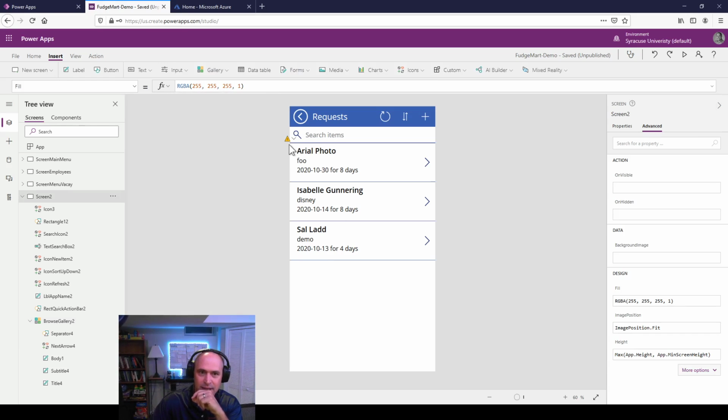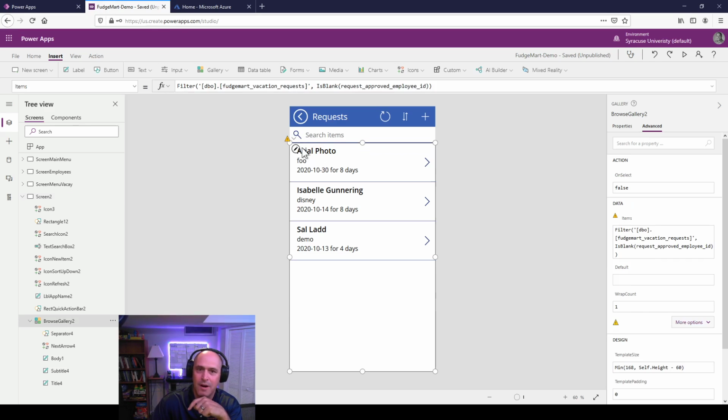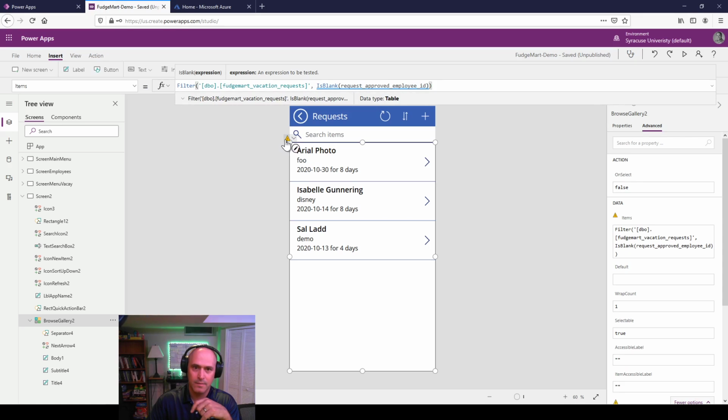Now you might notice there's a little warning here, right? See this little warning here? And then if you tap on it, and then hit edit in formula bar, it takes you to the thing that it's complaining about. And it's right here. The warning says the highlighted part of this formula might not work correctly with large data sets. Okay, I'm not going to worry about that. It seems to be a warning that I don't have to pay attention to right now.